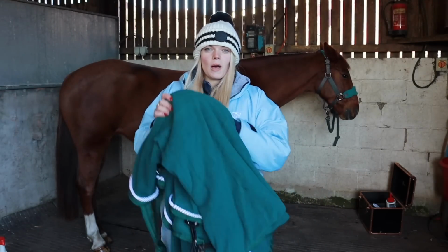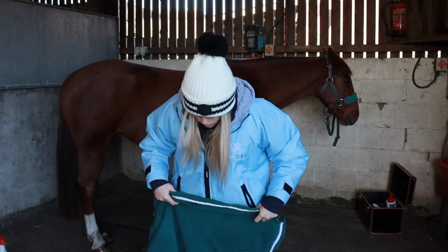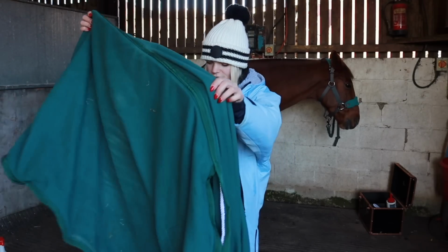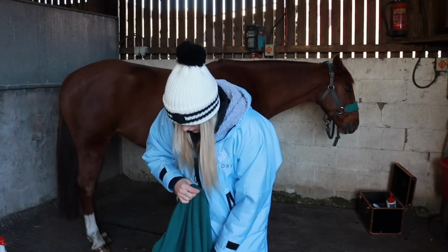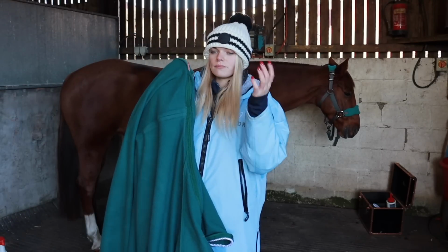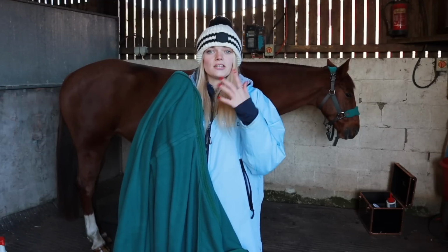So now I'm going to pop Snip a rug on, just keep her nice and warm while we're in the arena. This is one of her brand new rugs from Swish Rugs. They're absolutely fantastic rugs. This is her fleece that I'm currently managing to lose track of. So this is their fleece, which is perfect for keeping them warm for doing stuff like this and travelling.